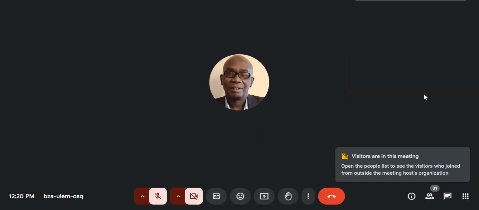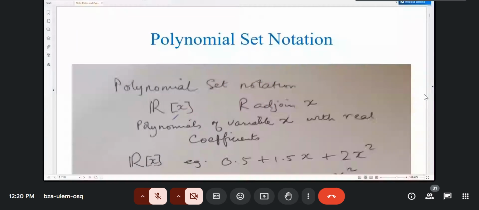So we are going to come across some polynomial set notation. So a lot of mentioning here. We write it like this: R, like this one is actually R adjoint X, as an example. So for R, we are simply saying polynomials in. Sometimes we use a variable, but sometimes we like calling it indeterminate, because it is used for determining where there is an error. Well, it is a position holder.